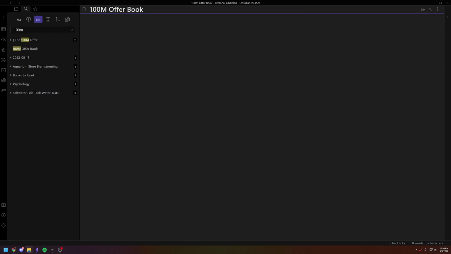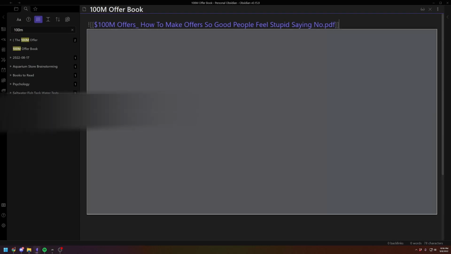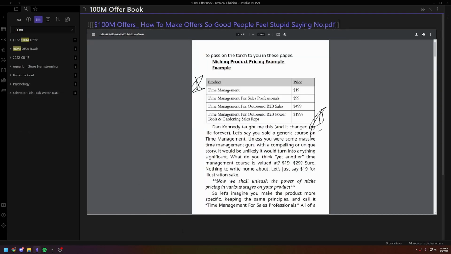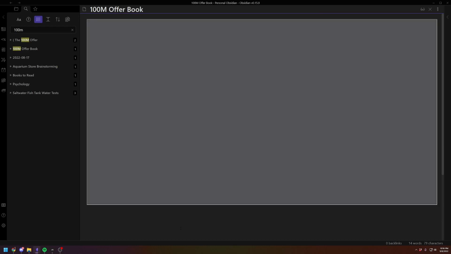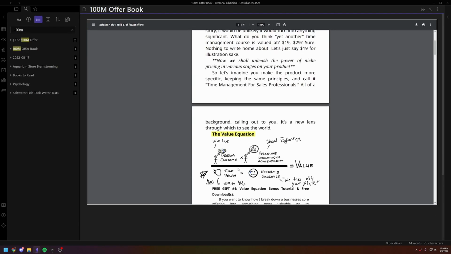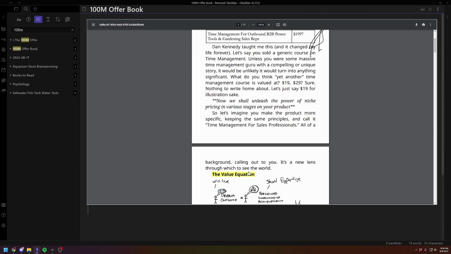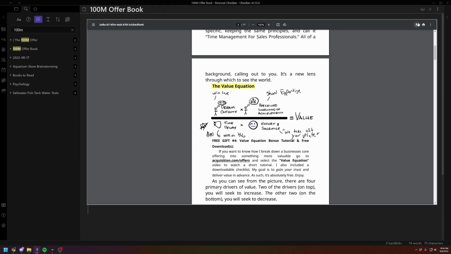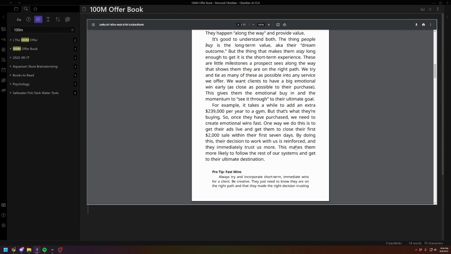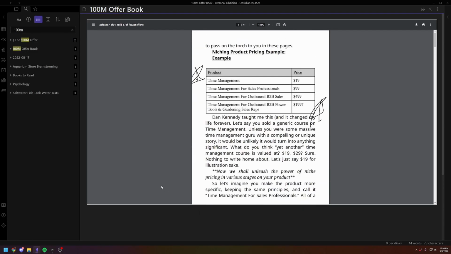There it is. So I'm going to click, drag, and there it is. So now it is saved into your Obsidian vault file. And you can download it again in the future if you wanted to, because I have mine in Dropbox. But let me show you what my completed page looks like.